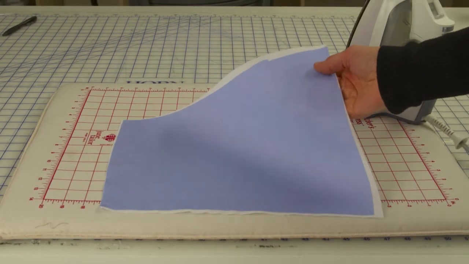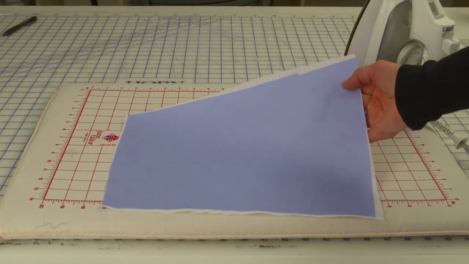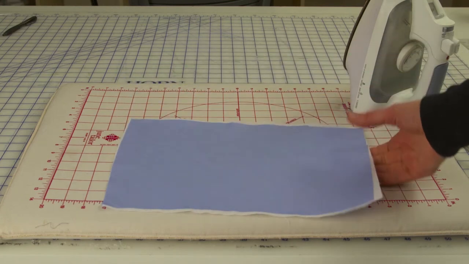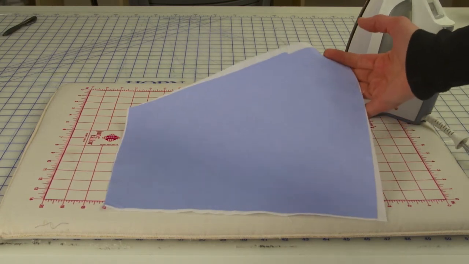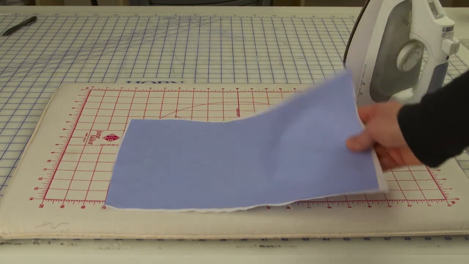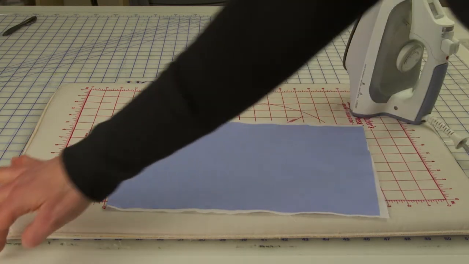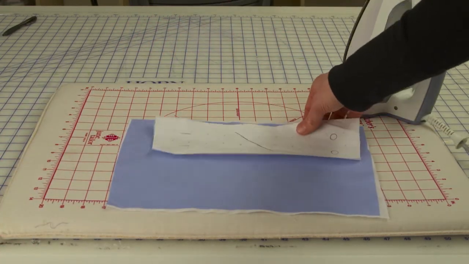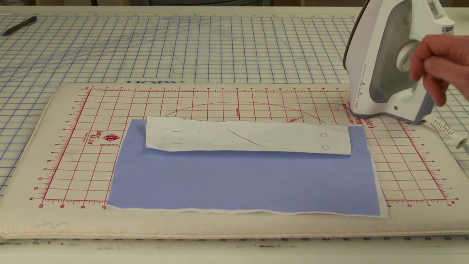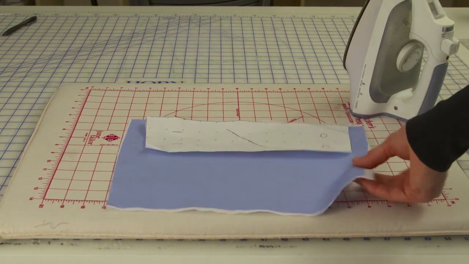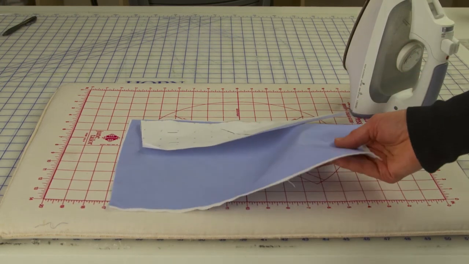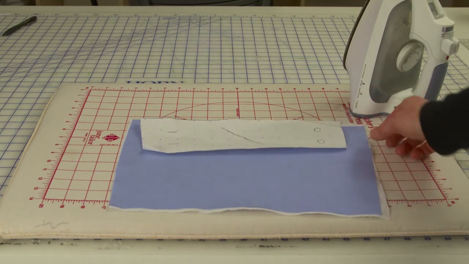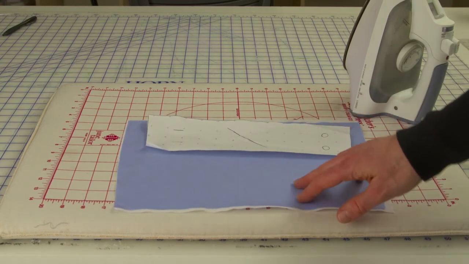All right, so here's how my fabric looks from the right side. You can see it's nice and smooth, there's no ripples or wrinkles pressed into it. And this piece of fabric is now ready to cut out, so in this case I'm cutting out my cuffs. But see how much more manageable the fabric is after it's been interfaced. So if you're working with something tricky, this is a really good way to do it.